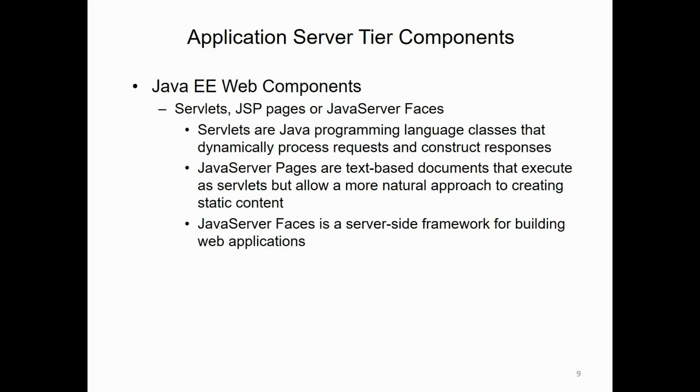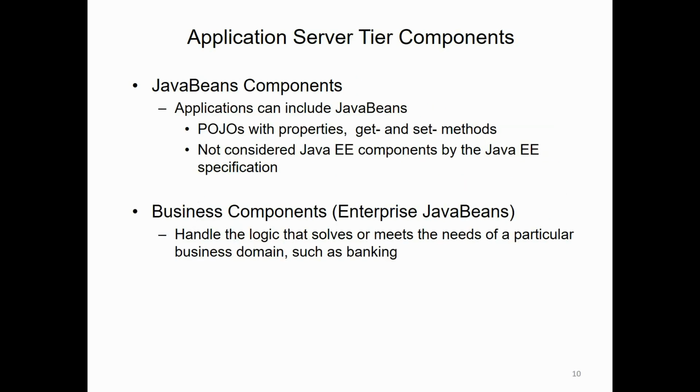Now, Java server pages are text-based documents that when compiled will end up as servlets. And so essentially JSPs and servlets are equivalent. Java server faces is a very different framework, and we'll be focusing on that in this module. They will run in the application server tier and will be the point of entry for clients that want to have some kind of web-based interface.